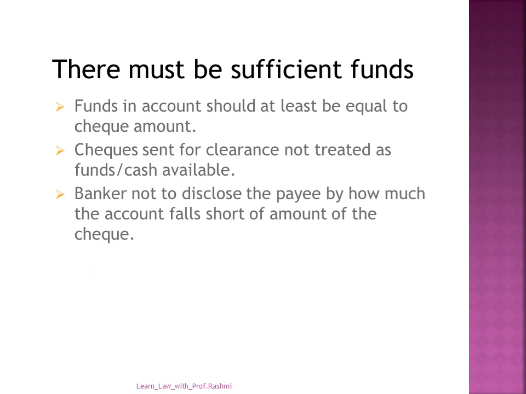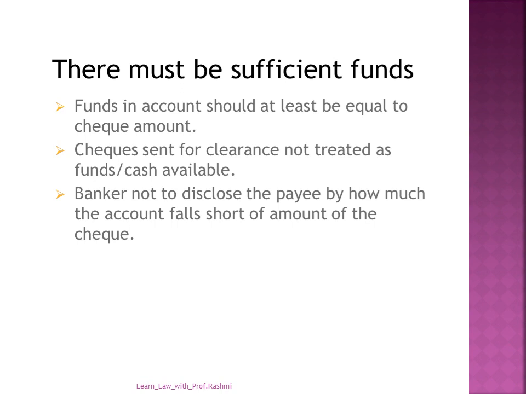First, talking about sufficient funds. When a banker is going to honor a check, there has to be sufficient funds in the account. This is a common thing which you can understand. Basically, funds must be at least equal to the check amount. So whatever funds are lying in the customer's account should at least be equal to the check amount. If the check is coming for 50,000 and the customer has 50,000, then that check can be honored.